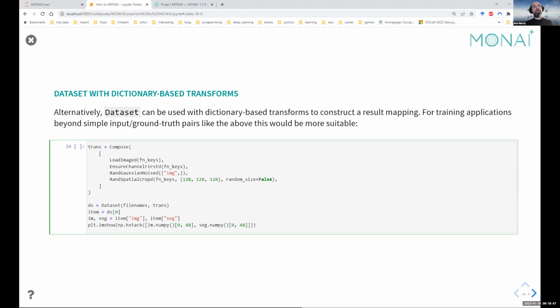And then finally we crop, but not the segmentation data. And then finally we crop both the image and the segmentation. This is actually a bit suboptimal to do. You'd probably flip those round, but the point is it's showing that it's a bit more flexible in terms of what you do than using the array data set. But otherwise, it's essentially doing the same thing.